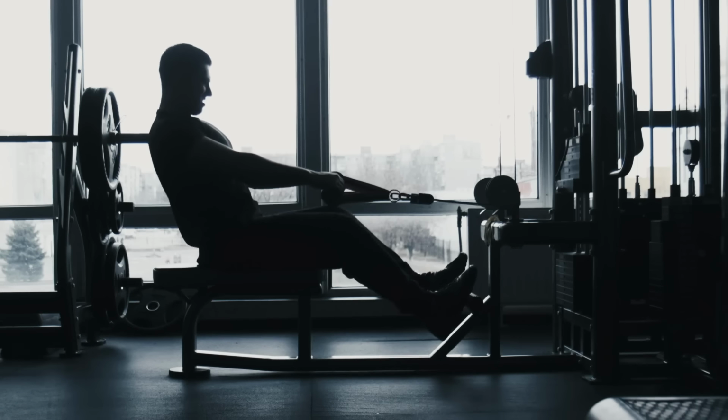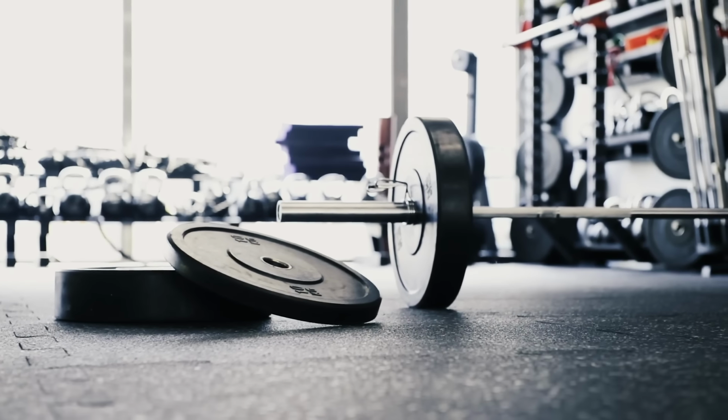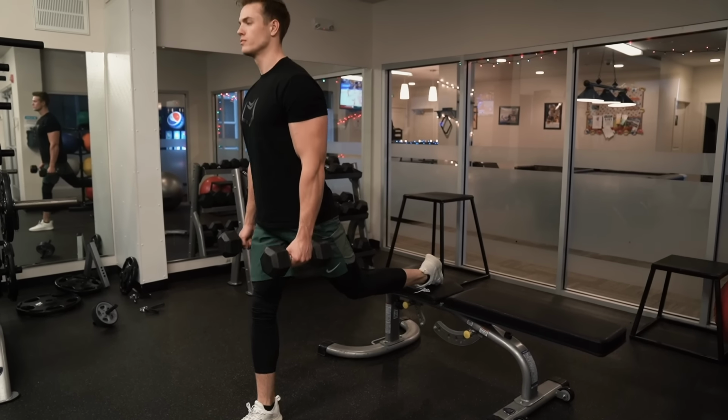Now, if you're a newcomer when it comes to weightlifting, this is going to be easy for you. All you have to do is start lifting weights, and since your body isn't really used to lifting heavy weights, your muscles will generally grow faster than even people who may be on a 1,000 calorie surplus diet. We call those virgin gains, baby.